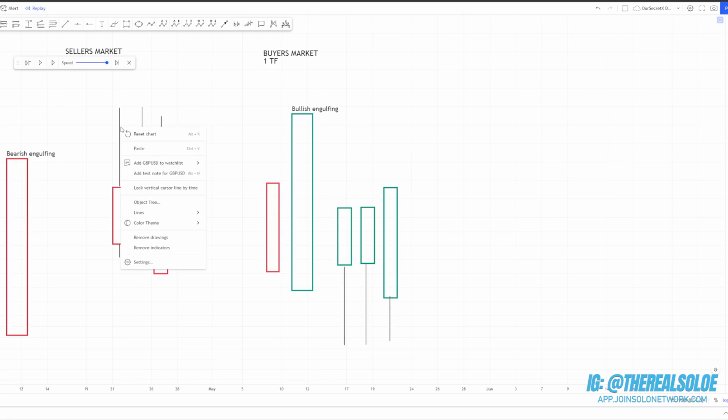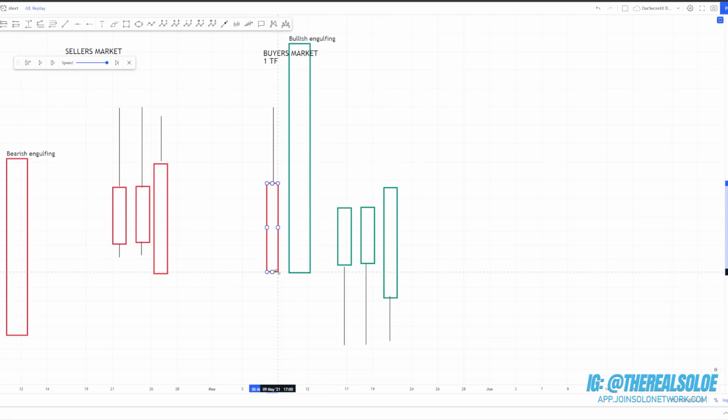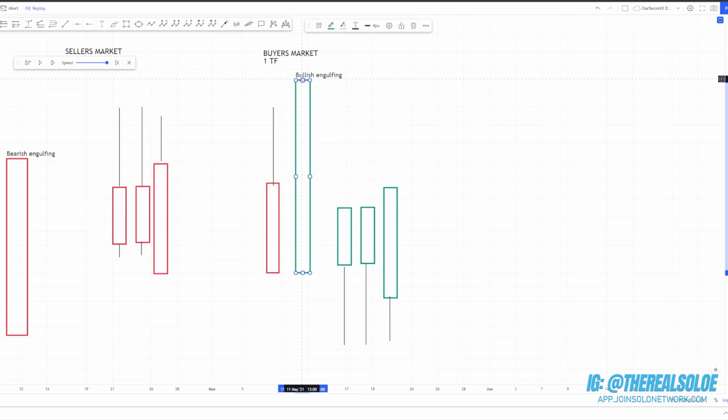Let me go ahead and show you what I mean. Let's say we had a red candle like this, and then our bullish candle ends up being something like this. That is invalid. We need it to be something like this, because this is where the closing of the red candle would be, and the opening of our bull candle would be here. So we would need an engulfing candle to cover the previous candle, essentially just like this. It cannot come like this, like this, or like this. It has to pass the wick also, not just the body. If we can get something like that, then we know that the buyers are strong in the market. So we're basically looking for the same reaction.